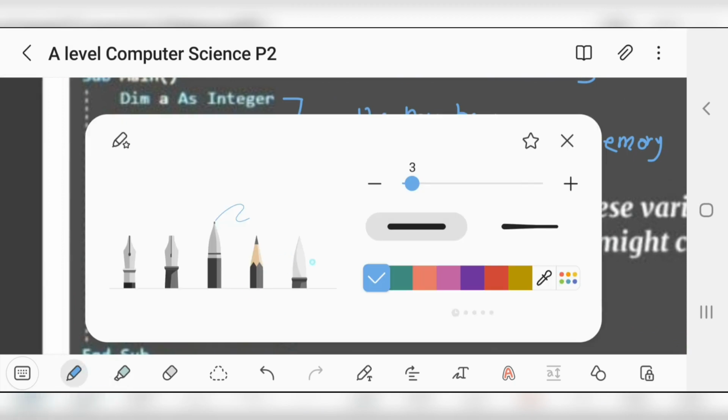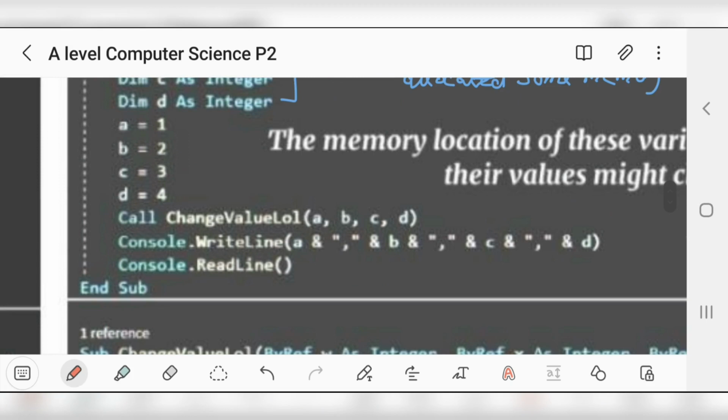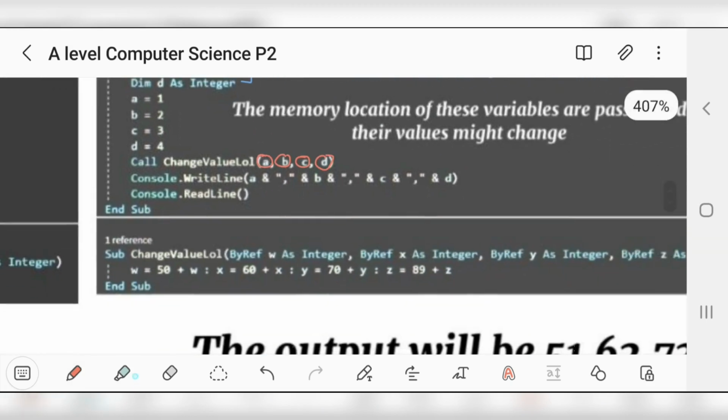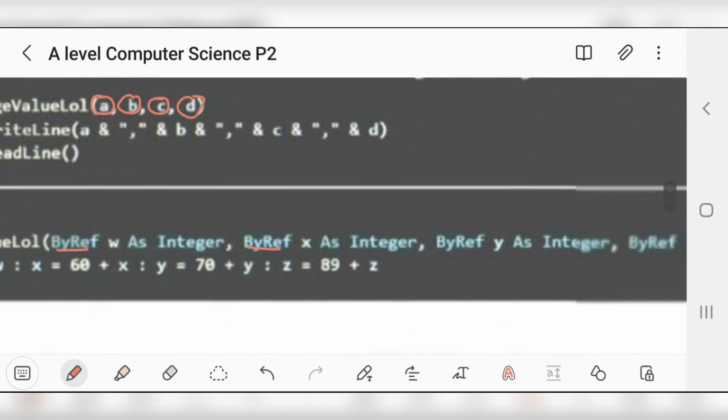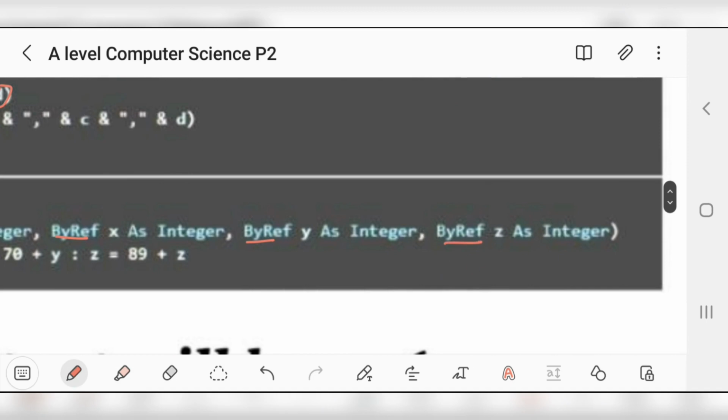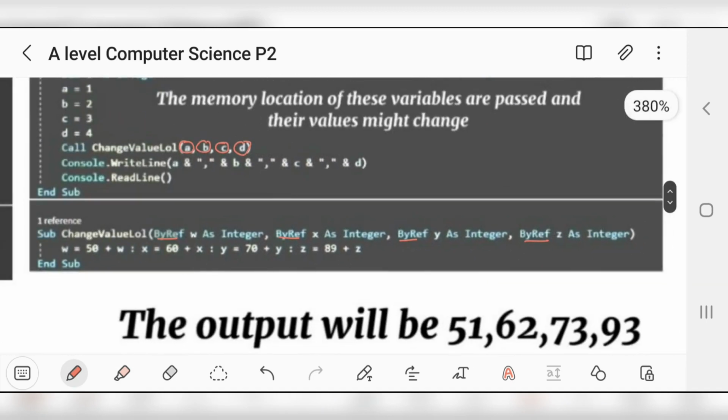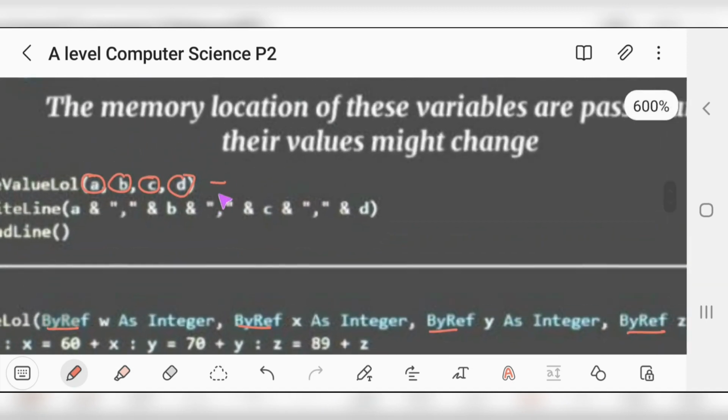You are passing a, b, c, d. Since it says by reference, it means that their address has been passed.